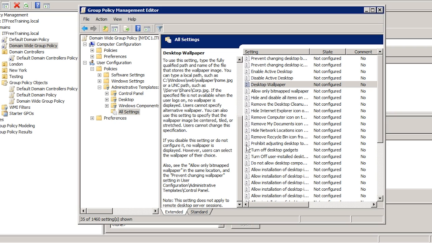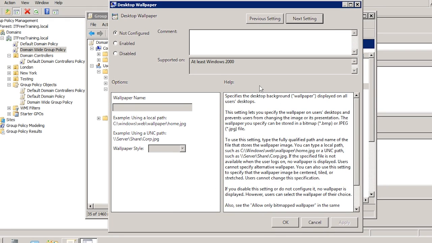To edit the group policy setting, double-click it. In this case, I will enable the group policy setting, and below this enter in the file name for the wallpaper. Notice that I can use a path to a server. The file does not need to be on the local computer. For the wallpaper style, I will change this to stretch so that if the wallpaper does not match the resolution the user is using, the wallpaper will be adjusted to fit the resolution they are using.